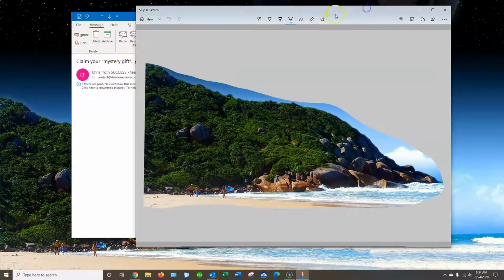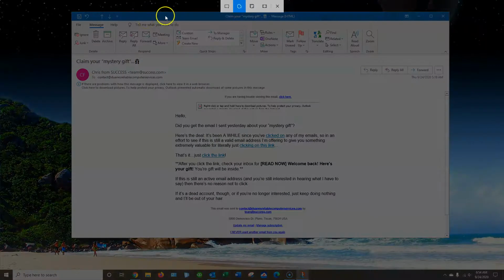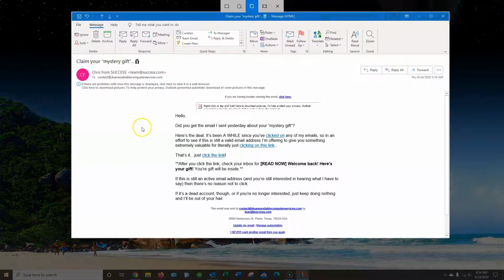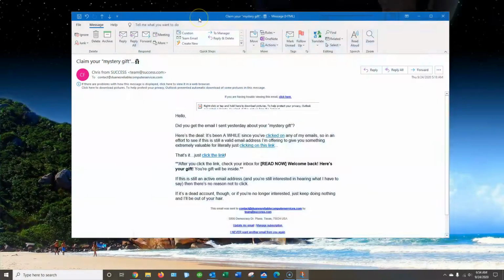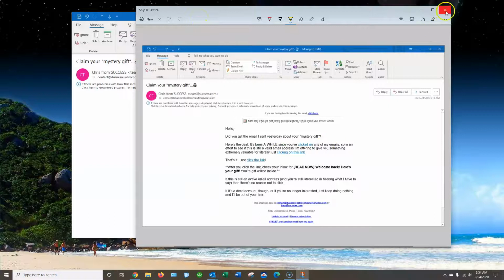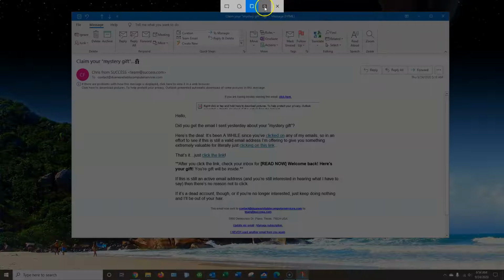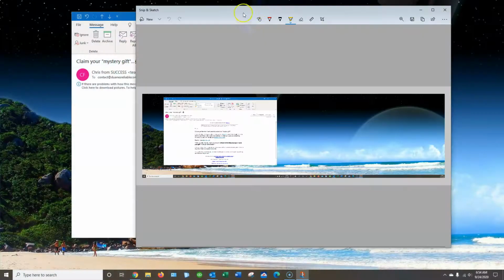Okay, so if we go to this and we go new, and the window, it'll do just this window right here. Boom, I got that window. Okay, so that works. And the final one that it can do is an entire screen just like that. I have 2 screens, so it took the entire 2 screens. So I could easily do that without having to drag the cursor all the way around everything.